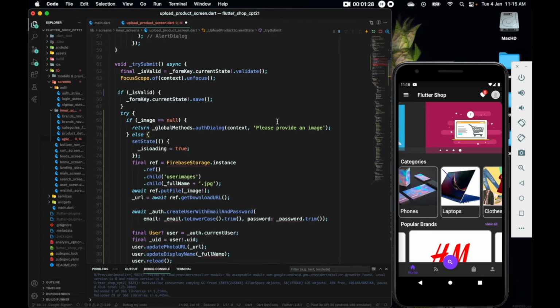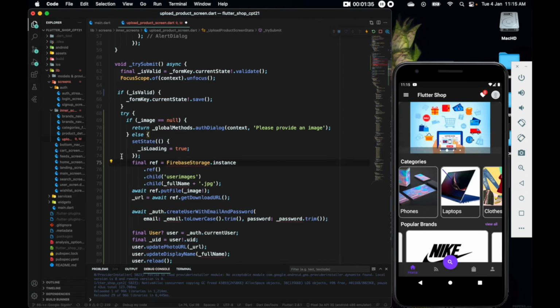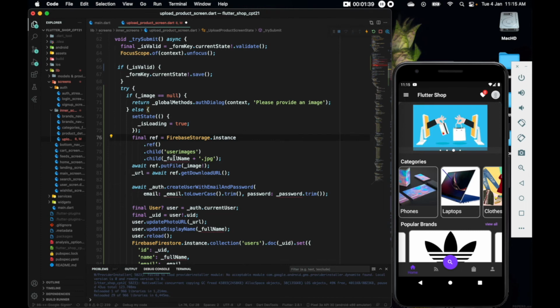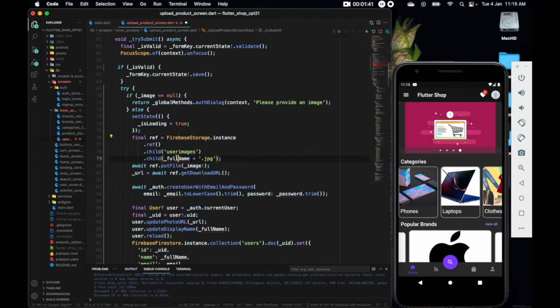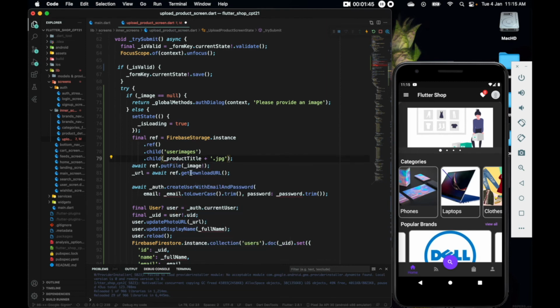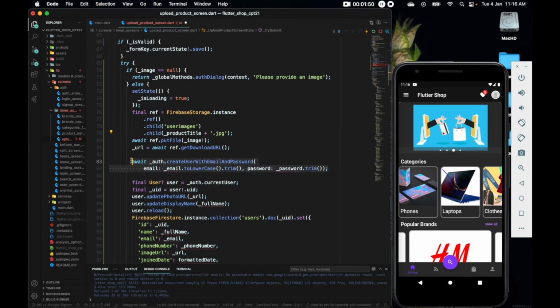Now let us start working from top to bottom. This full name should actually be the product title.jpg. We do not need this await auth. There is no need for it.